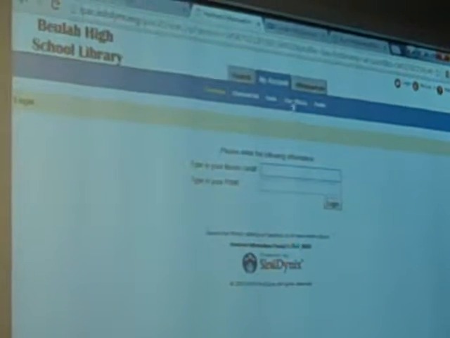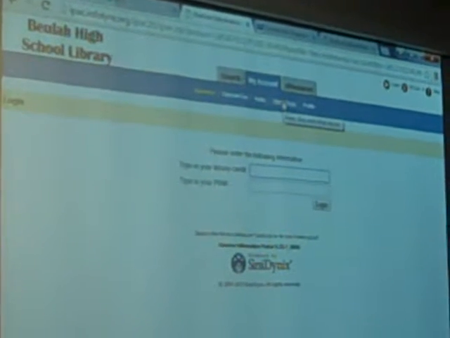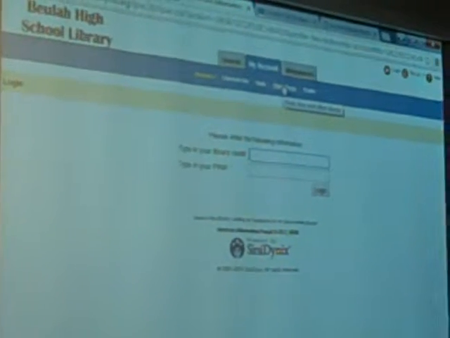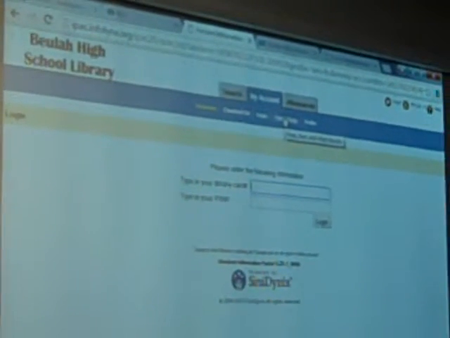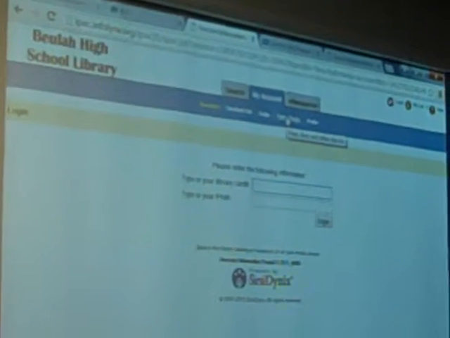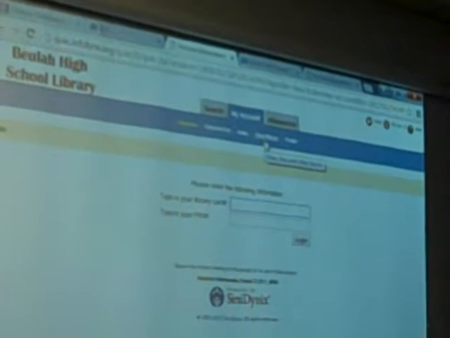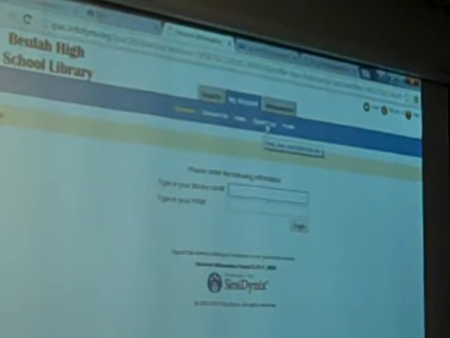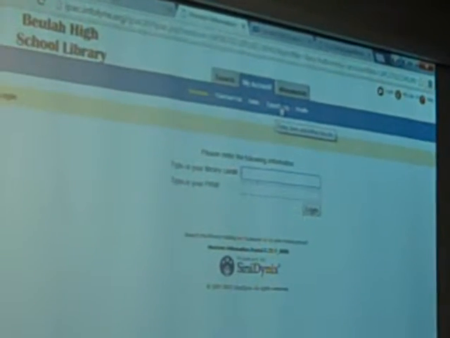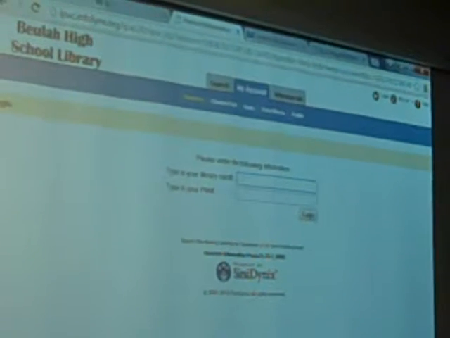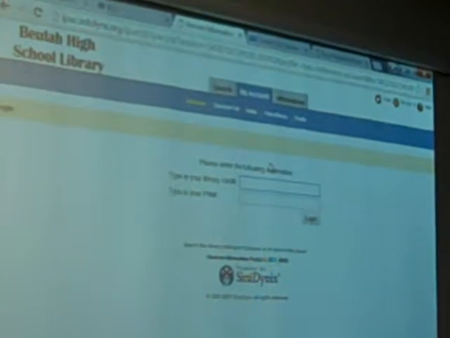And the other nice thing is, we don't charge fines here, but when you request books from other libraries, about 3/4 of them, and there's like 21 of us in this consortium, about 3/4 of them charge fines. And so if you bring a book late, you're going to owe me money because that money has to go back with that book. But if you have your library card number and you log in, you can see when your book is due, and you also get a slip of paper from me when it's due. But if your book is almost due, you can go and renew it online one time. The third time that you would need it, you have to come in here and renew it.